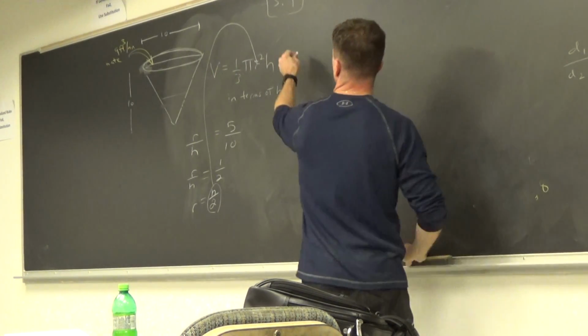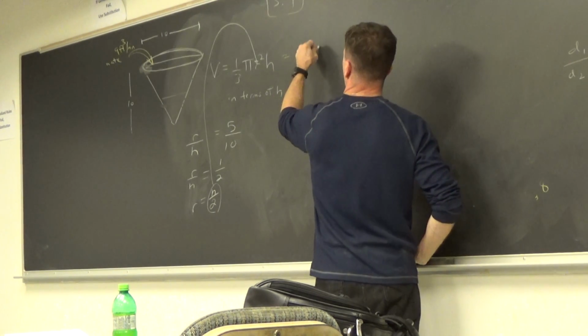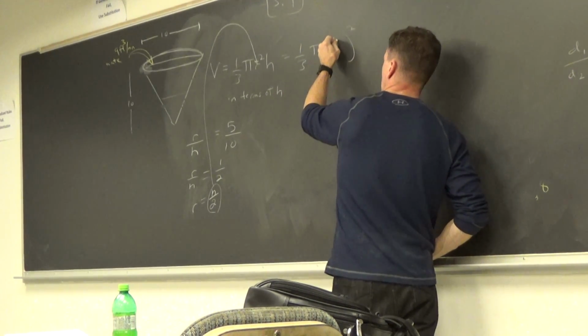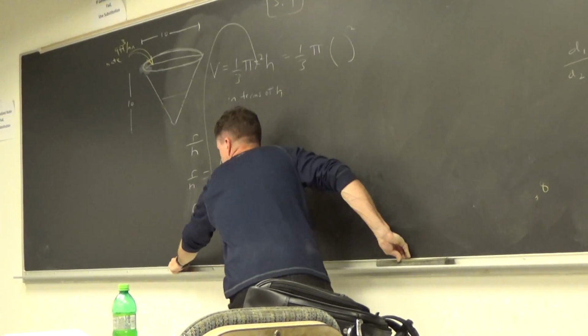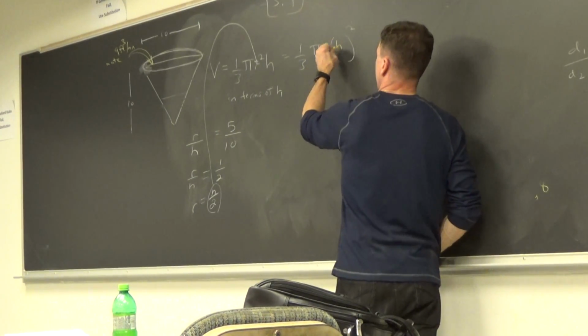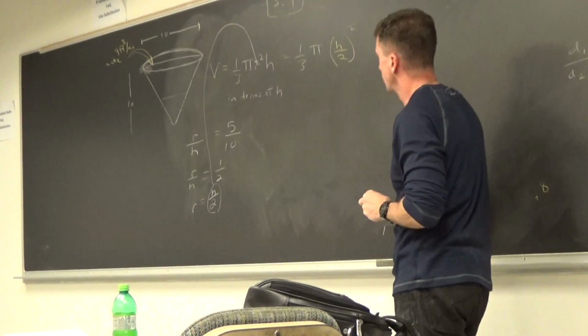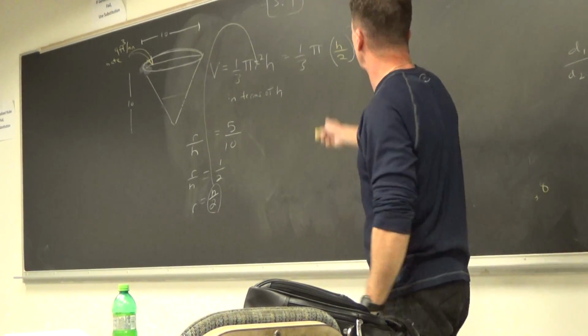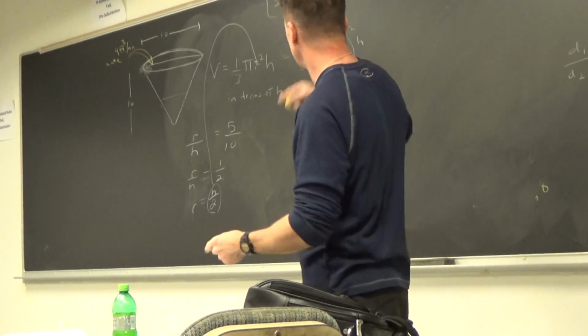So one-third pi. Don't forget there's a squared there. H over 2 squared. Right, H over 2. I think I'll put it in yellow just to emphasize it. Look at this, everyone. There's R. Well, what was right next to that? H. Now, I encourage you, everyone, before we do differentiation, can we simplify all that junk?